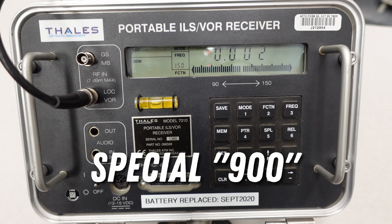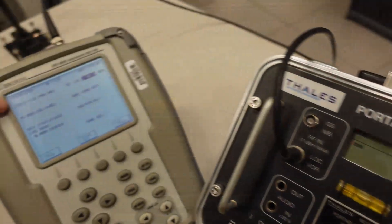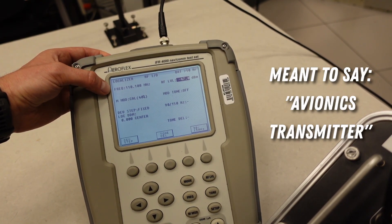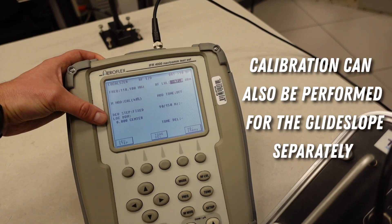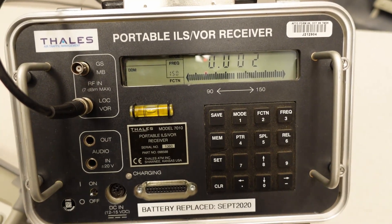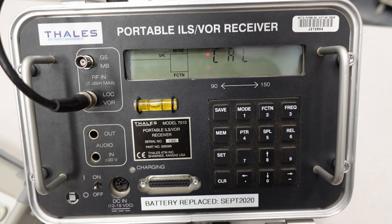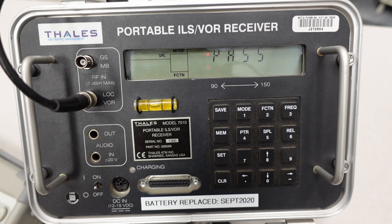The last one I'll show is special 900 — the calibration function. We need an external avionics NAVCOM test set such as the IFR-4000 or similar, capable of outputting the localizer signal at 0 DDM. I've set my avionics receiver to 110.1 MHz at negative 47 dBm outputting a 0 DDM signal, plugged into the localizer input. I'm reading 2 in the 150, which I did on purpose to demonstrate the calibration process. I hit special 900 and set to run through a self-cal. After calibration, DDM will read 0, SDM will read 40%, and RF level will read negative 47.